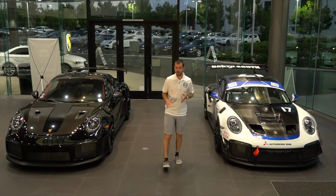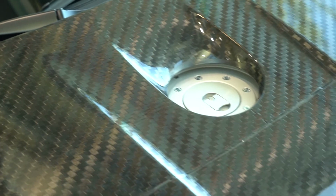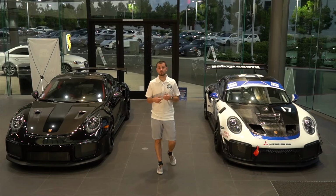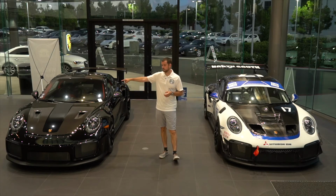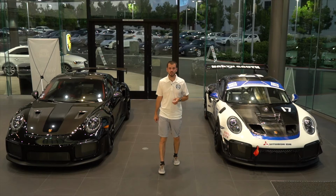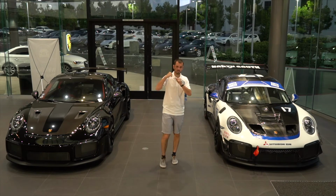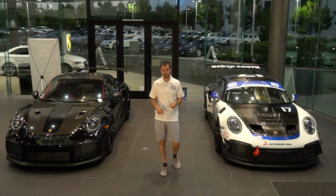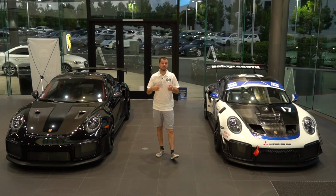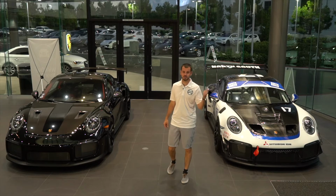Let's talk just a little bit about how these cars are fueled. On this car you'll see the fuel filler here in the front, right there in the center of the hood. That's just for speed. This car is going to have our standard fueling system on the passenger right front fender. The main difference is that if a car is set up for endurance racing, it helps with speed: you can take this huge hose with fuel and fill it up really quick if you're doing any type of pit stops. This car, you'll just fill up in between track days, since you're not some crazy hardcore racer with this car.